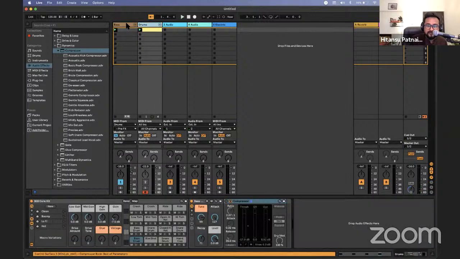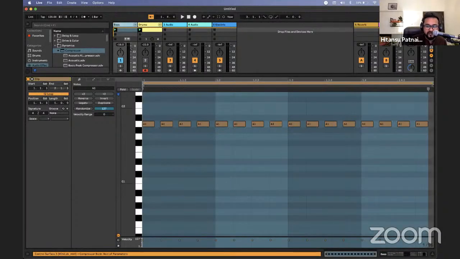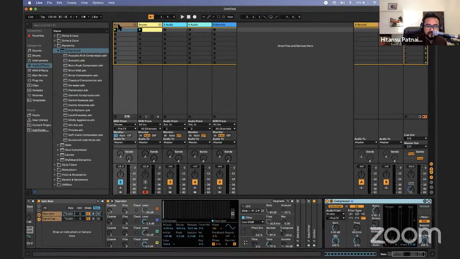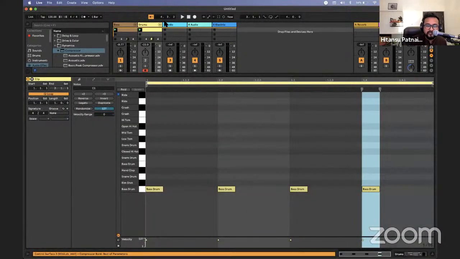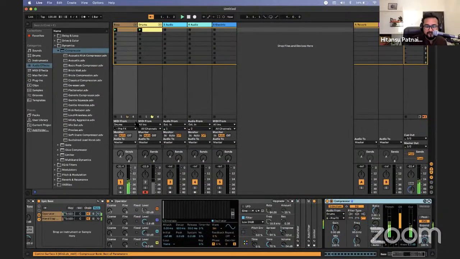Both are MIDI tracks, and the drum has a key, and that particular key is triggering the bass MIDI track, and the bass has a different instrument here, which is nothing but this Operator and hand slap. That is why it is sounding like a pulse code. Tick tick. It's not doop doop like that. So the conclusion here is this particular key defines a different set of notes of my bass.